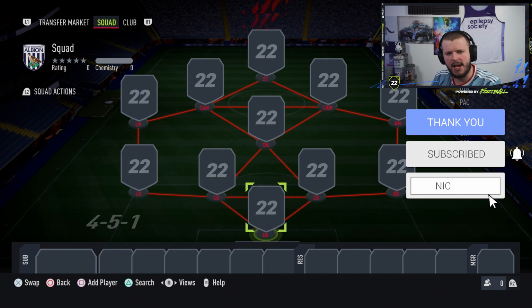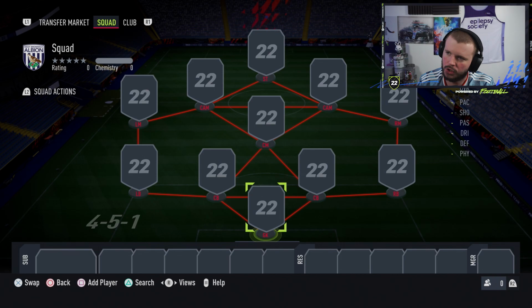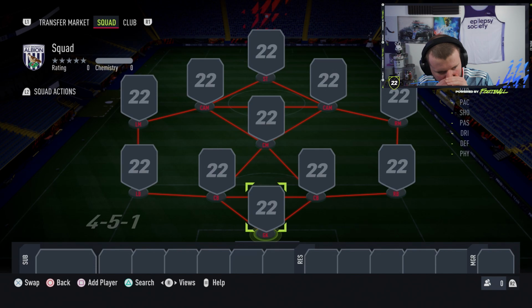Well, let me tell you, today we are going to be bringing you a 1 million coin squad builder. Spoiler, it's about 1.1 million, but if you change one player, it's 1 million. YouTube search terms, if we say 1.1 million, it doesn't work, you see. 1 million is what people search. You know the game. You know how it is.